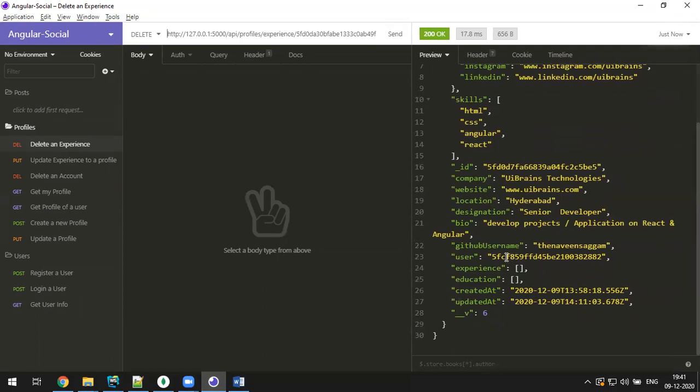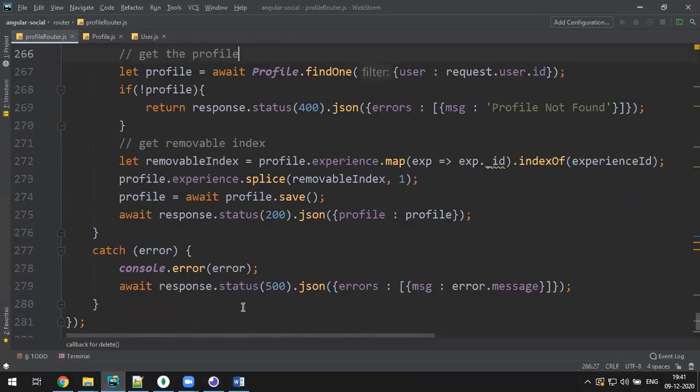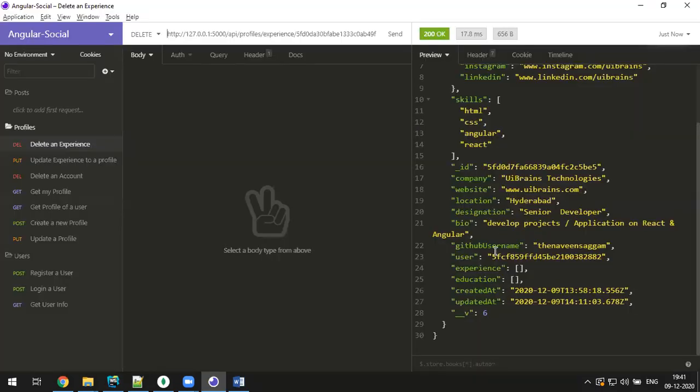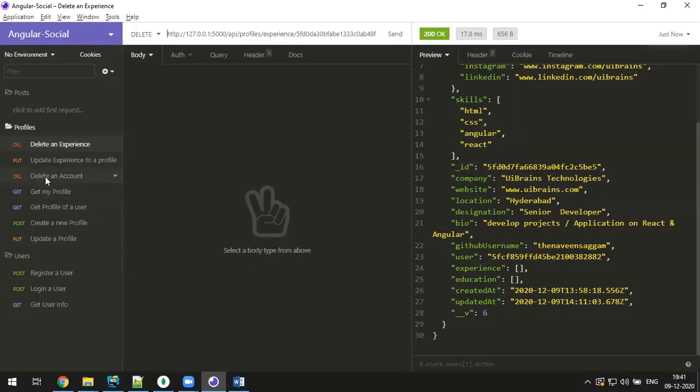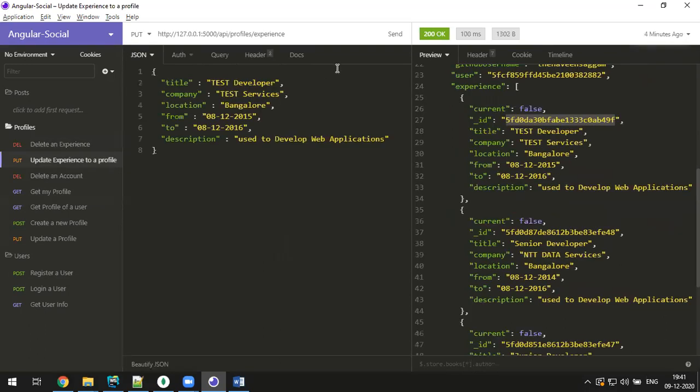Biggest bug is here. It is removing one by one. What is the problem? Removable index is the problem somewhere. So profile.experience.map, you get each experience._id. Every experience has an _id. It was not there. One second. Let me add one experience.